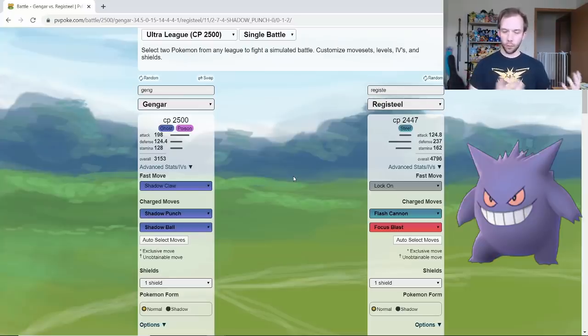Basically, before it had Focus Blast, it had Shadow Ball. Those are both really good aggressive attacks for the Gengar to have to wipe out the majority of the Ultra League, but it didn't have that shield baiting potential that you need on these Glass Cannon Pokemon. I mean, think about Haunter. Haunter is not going to be caught dead without the Shadow Punch, right? And Ultra League Gengar isn't going to want to be caught without it either.